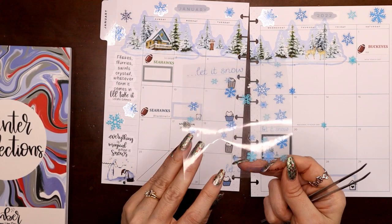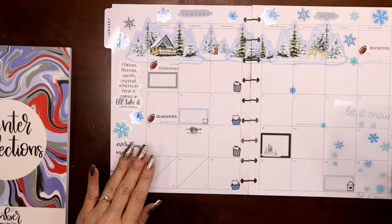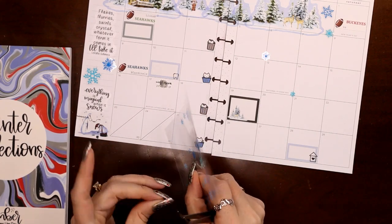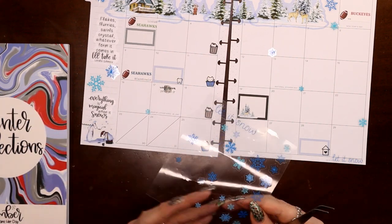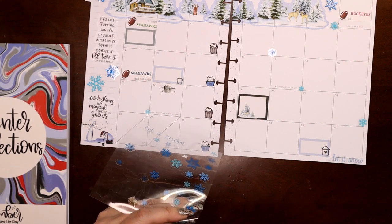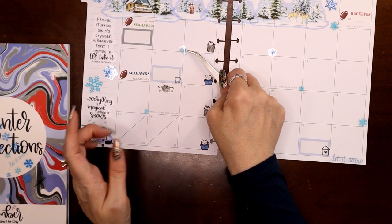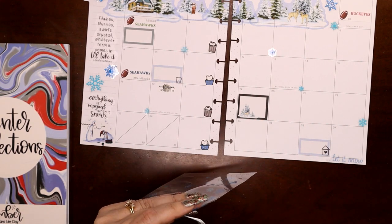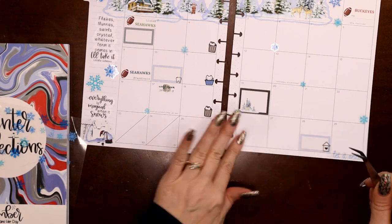Well, here's this little cute little Let It Snow. Where could I put that? I could put it over here in the corner just to bring something down here. Let's do it. It's tiny. I got plenty of room in that box if I need to add something. You're not crazy. I am picking mostly the kind of teal tone stickers because there isn't teal up here and I don't want them to look like one-offs. I want enough of them around to make it look like they belong. So I'm kind of picking all of those. I'm running out of random places to put them.